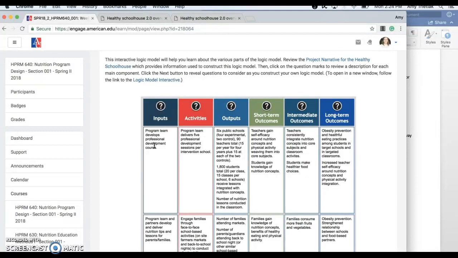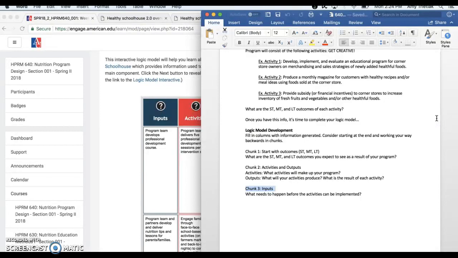This is where your health communication concepts come into play. Looking at the language, how things are worded. So considering health literacy, looking at the aesthetics, and how the information is laid out within the magazine itself, looking at the colors that you're using for visual appeal. So we could go on and on. And so those would be the pieces that we would add into our input section that would comprise our logic model. So hopefully that makes a little bit more sense.